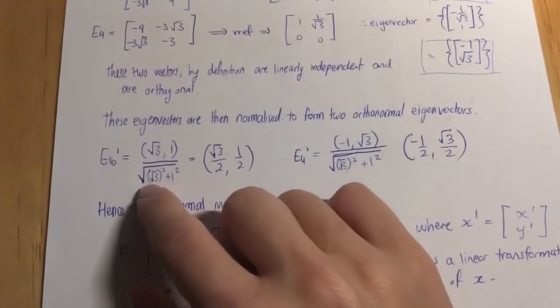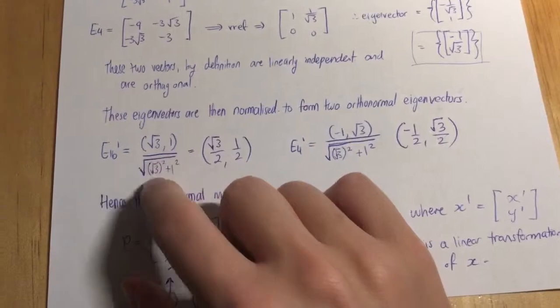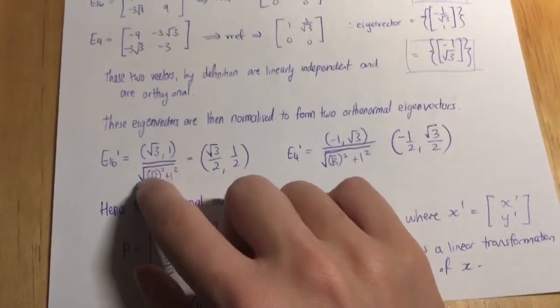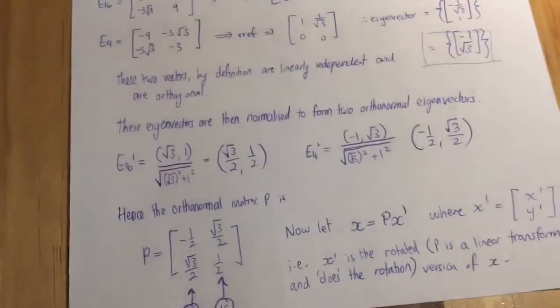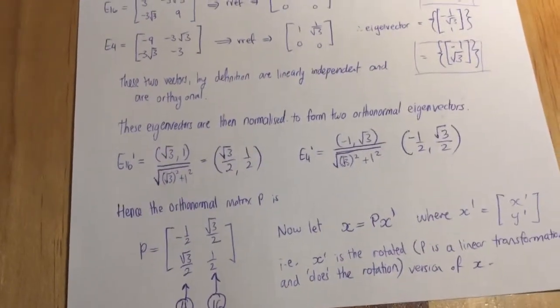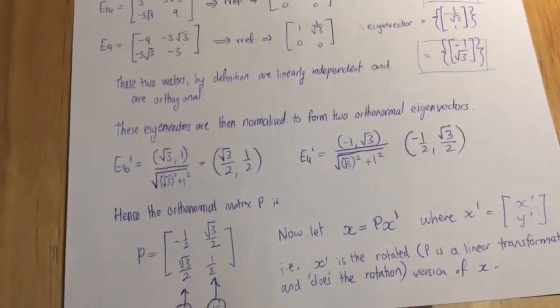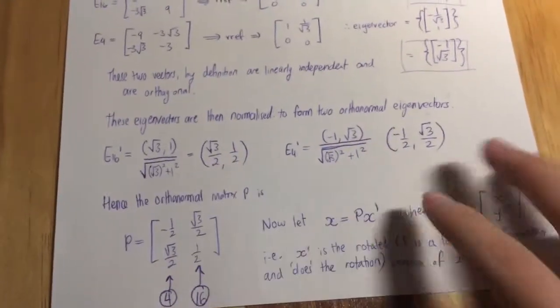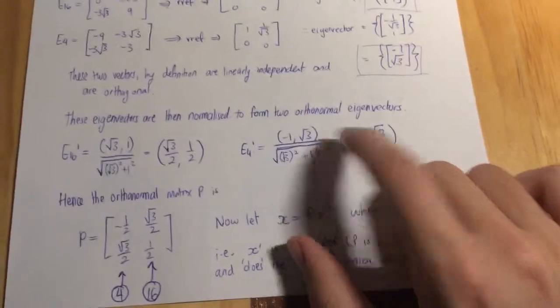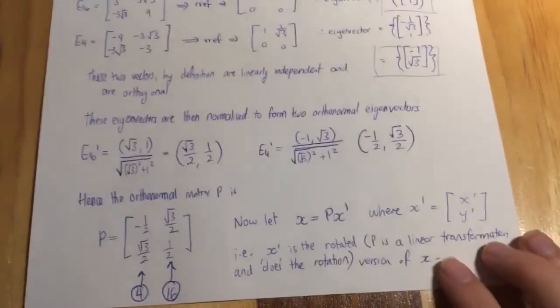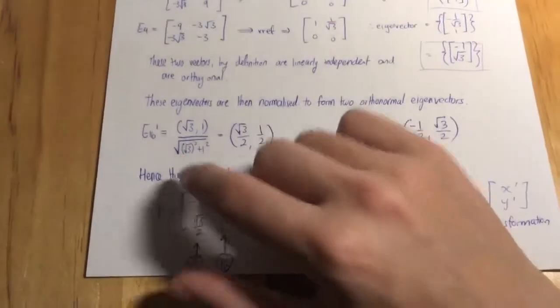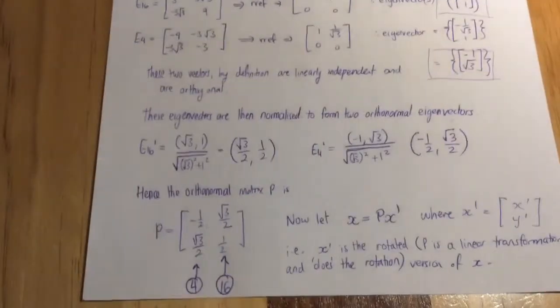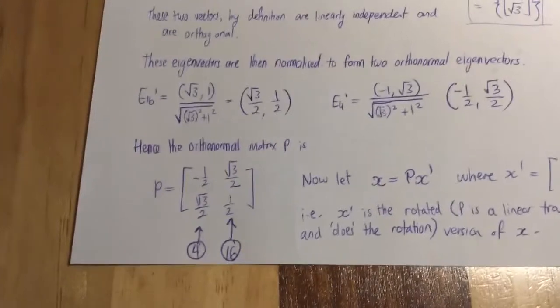We go from orthogonal eigenvectors to orthonormal eigenvectors. Orthonormal means yes, they are still perpendicular, but now they must have a length of 1. When we think about these eigenvectors, to work out length, just divide by their length. But in order to get their length, we essentially square each component. In this case, (√3)² = 3, plus 1² = 1, so we get 4. The square root of 4 is 2, so that's how we get this vector. Do the same thing for the other vector.